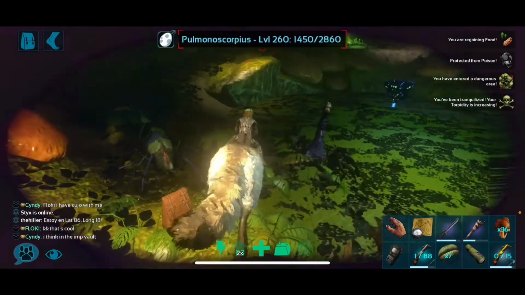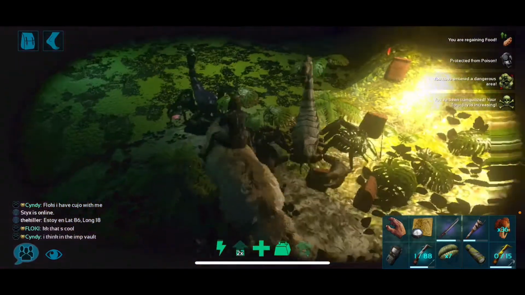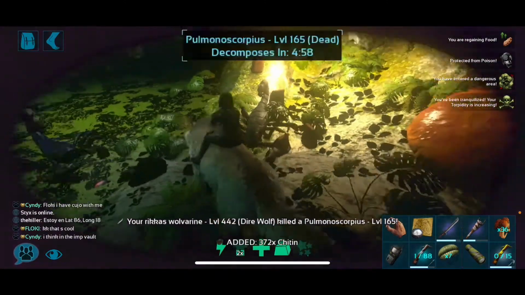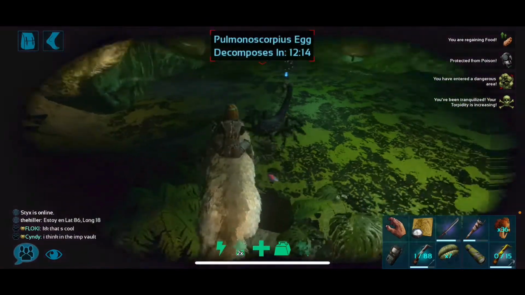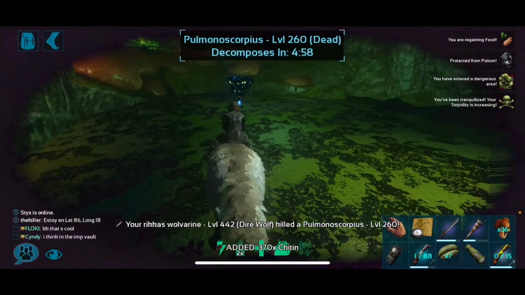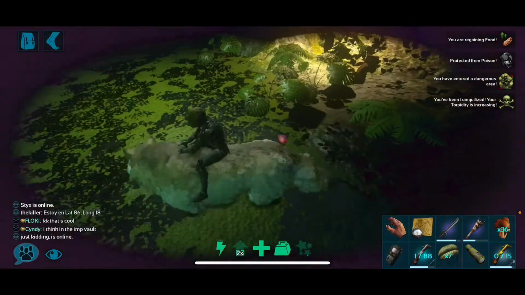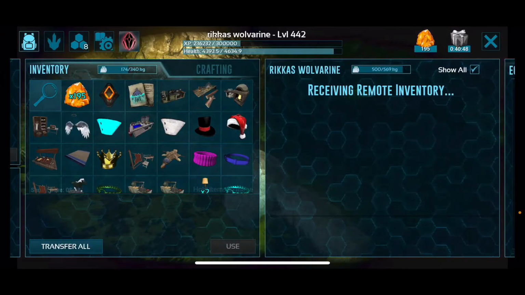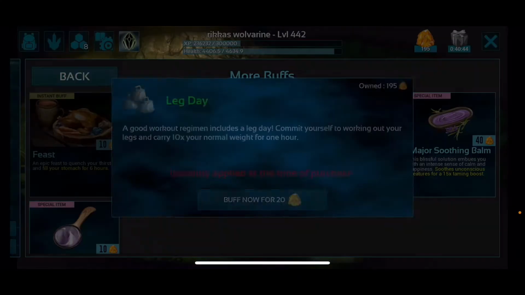And I'm gonna have to run leg day for this soon to collect around 30k chitin per run. Because, you know, we want to make this as efficient as possible. Minimize the time, maximize the output of chitin. Bada bing, bada boom. Alright, let's pop leg day on real quick. Boom, boom, boom.